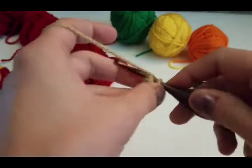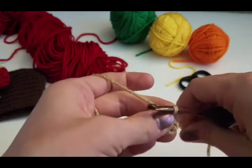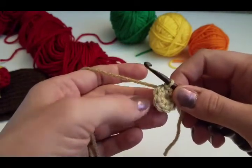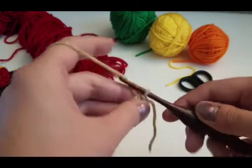You can use a stitch marker and work in a continuous round if you want, or you can do the chain one method. Normally I like to work in a continuous round, but since it's just for a little applique, it's super easy to just do the chain one and nobody's even going to see that you have a little seam.